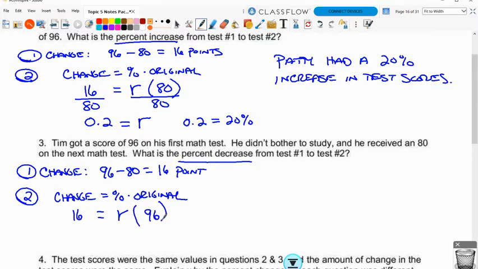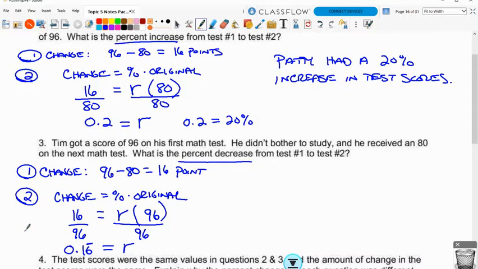Okay, so let's figure out what R is. R is on the right side of the equal sign. It's being multiplied by 96. So we're going to have to divide by 96 on both sides. When we do this on the right, 96 divided by itself is 1, leaving us with R. Use your calculator, punch in 16 divided by 96. And notice what happens. This time we get a repeated decimal, but not all the digits repeat, only that 6 repeats in the hundredths place. So we're going to have 16 hundredths, but we're going to put a bar only over the 6 because the 6 is the only number that repeats.